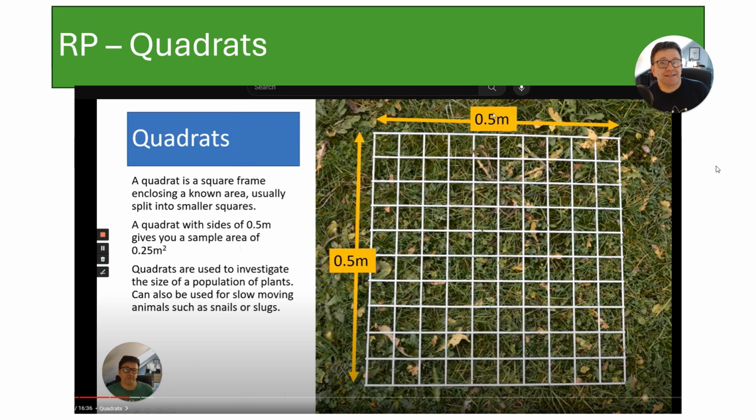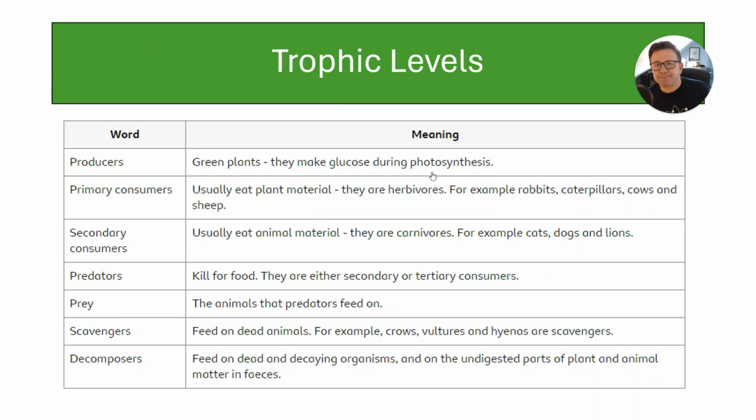Quadrats, so yet another required practical. There was a question last year, but they do like asking questions about the use of quadrats, particularly either working out populations of plants on a field or using a transect. So that's a tape measure across different areas, like if you're looking at sand dune succession, for example, and you're going to use your quadrat. So again, check out my videos on that.